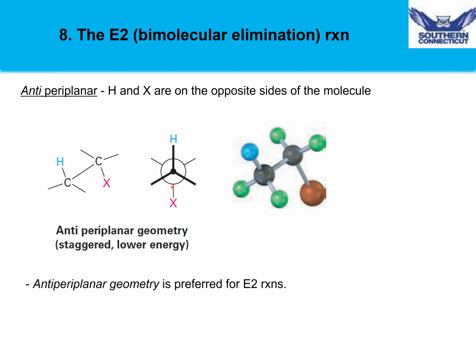We also have staggered bonds. For example, this bond to the leaving group is splitting these two bonds on the front carbon, and every other bond from the front carbon is staggered compared to the bonds in the back carbon. So this is a very low energy conformation, and this is the reason why we use this particular conformation as opposed to the syn periplanar geometry in the E2 reaction.